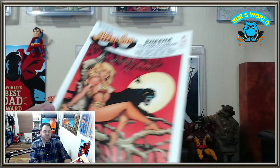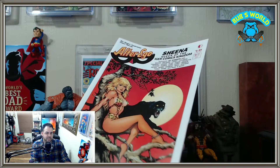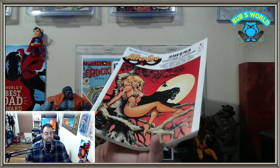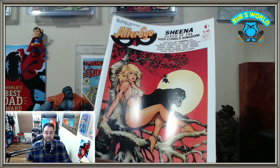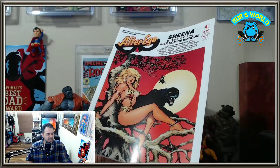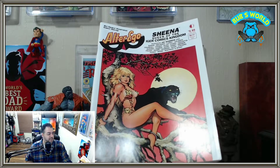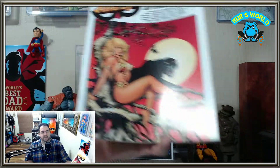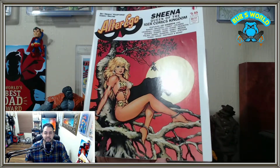But every now and then this happens — this book isn't the main feature of the lot, you got a different book as the main picture. You scroll a couple of pictures later and you see this book, or it's a very small version of it in the main picture. And then I was like, 'Whoa' — and it was like 35 bucks as a starting bid. My max bid was higher than that, but it went the whole time and I was the only bidder and I got the lot. So boom — 35 bucks for this book, which I'm very, very pleased with. I got a few books thrown in the mix and only one was a double, so that turned out to be a win for me this time.